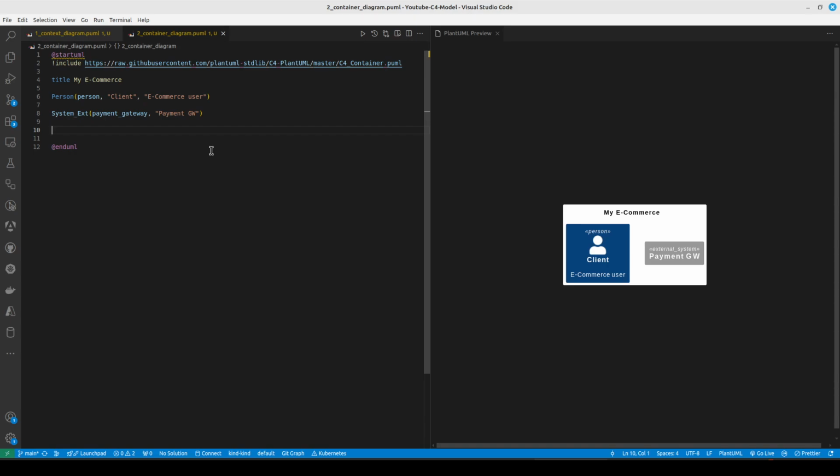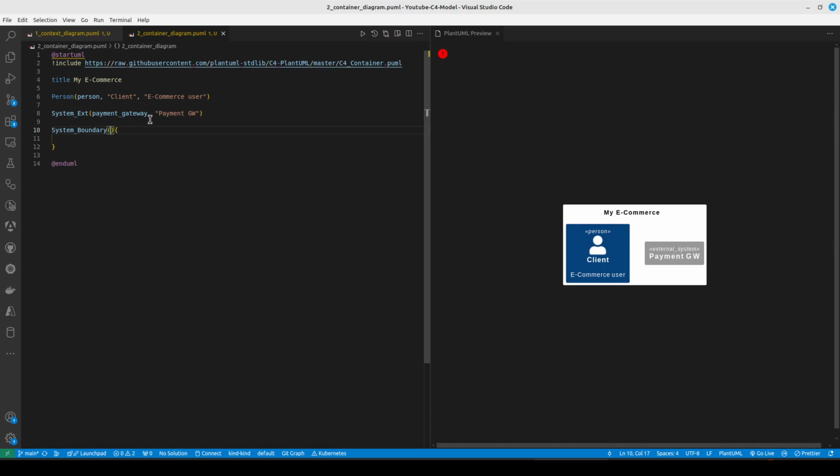One of the things we need to do here is to create the boundary, the zoom in action where you zoom in into our system. You can do that by having the system underscore boundary construct. You can open and close those brackets.